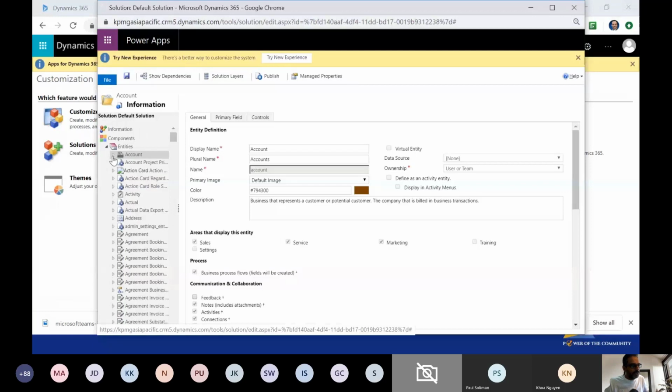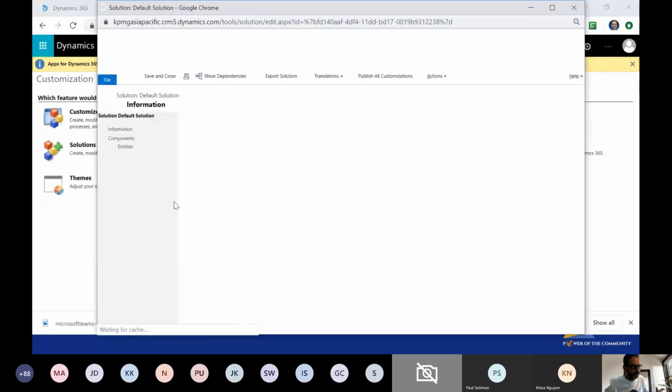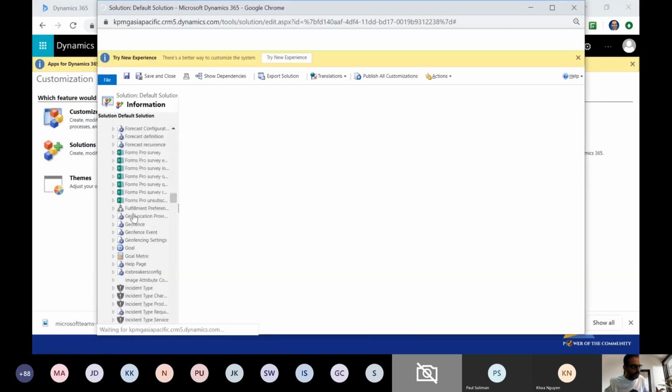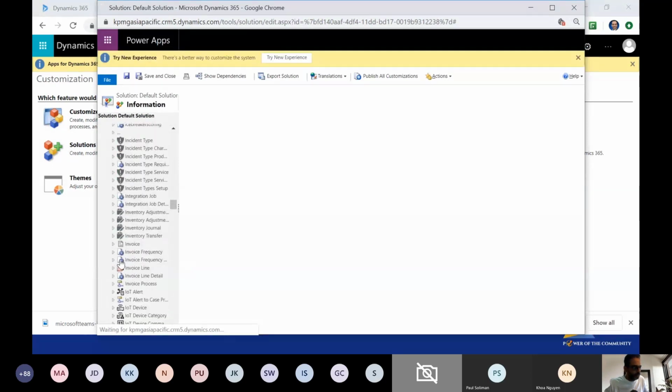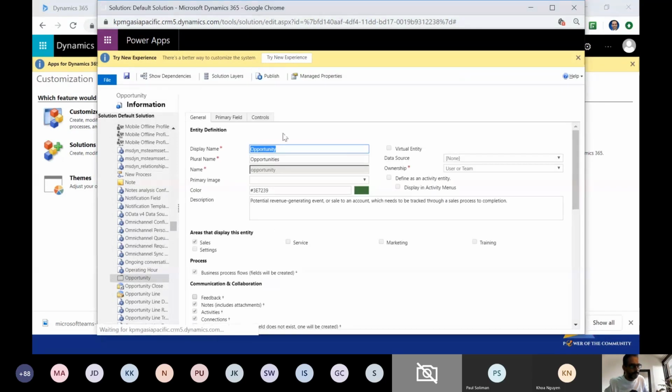Now, because I'm aware that it is available only for opportunities and activities, I'll go straight to the opportunities entity, which is alphabetically sorted. Once I go to O, I get opportunities, and then I go to the control that I wish to switch to. Once I am in the opportunities main view of the entity, it will give me the different options to switch on the control.